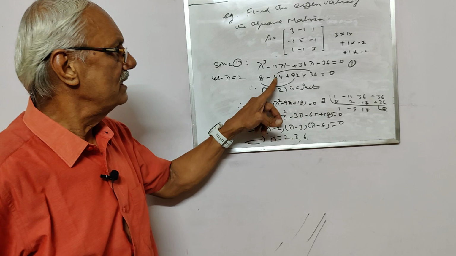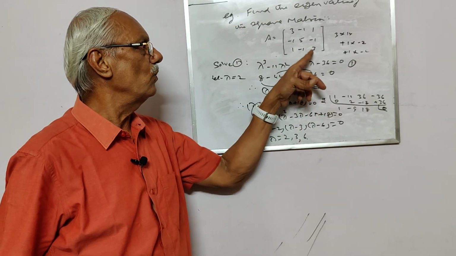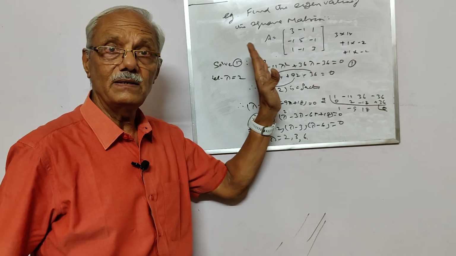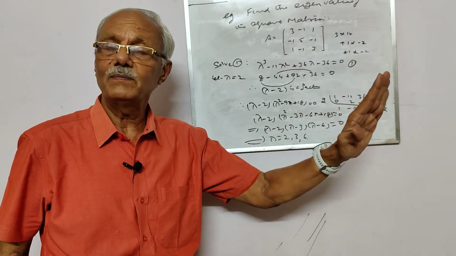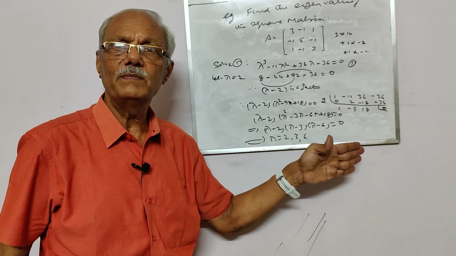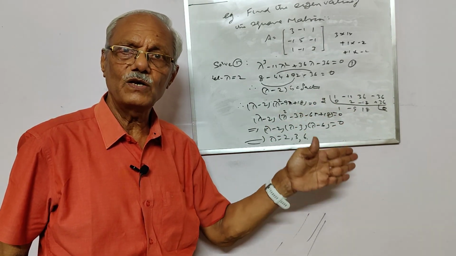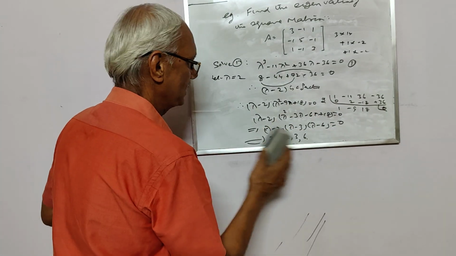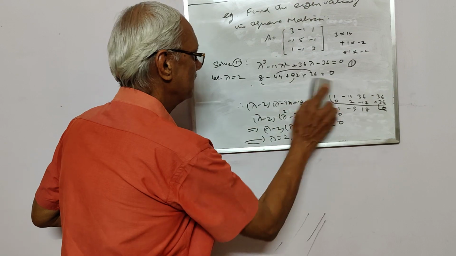Know that here the shortcut methods are there. You can just go straight away for finding the determinant value and getting the value of lambda, which is one method of doing it. Otherwise, as I gave you the alternate method, go for lambda cubed. The formula is like this. So ultimately what I finish is, see, you can go for this.